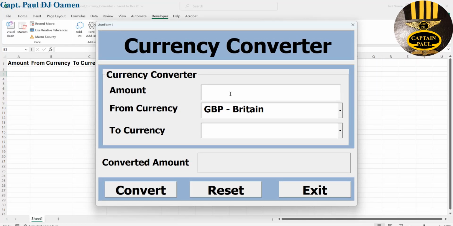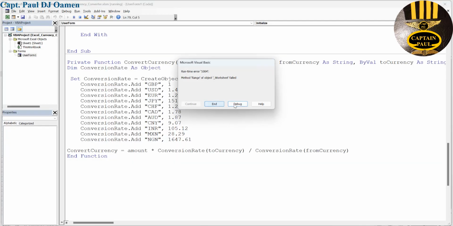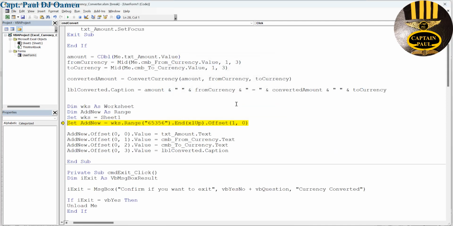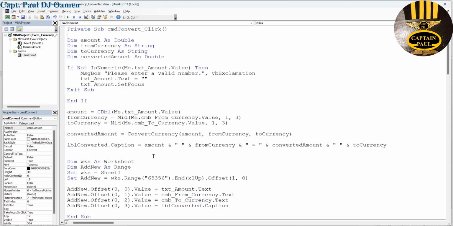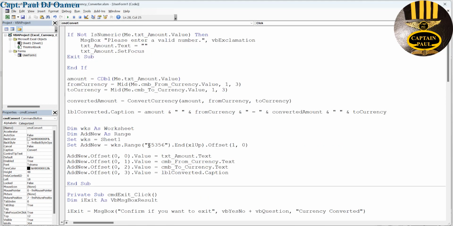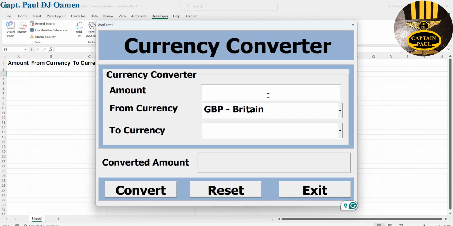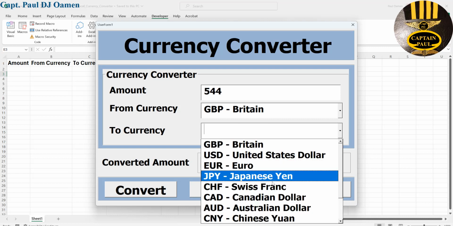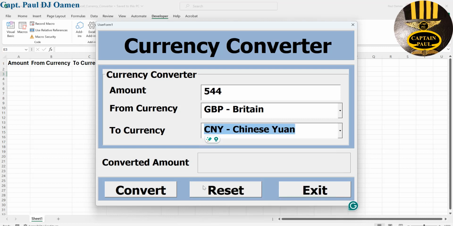Click on run. Enter that. From British pound sterling to Swiss. Click on that. Oh, we have an error. Let's check that out. Let's say okay. What do I have in there? Okay, what is missing here, guys? As you can see, I haven't specified a column range. So the very first column that I intend to use there is going to be A, ranging from column A all the way to 65,000 plus. So let's try that one more time and select any other country.